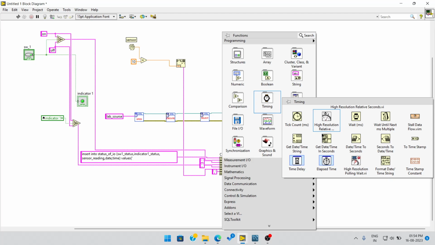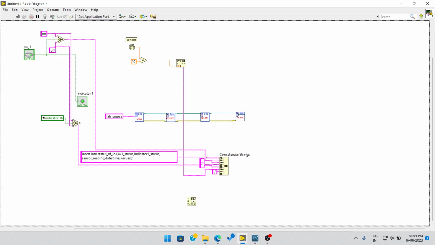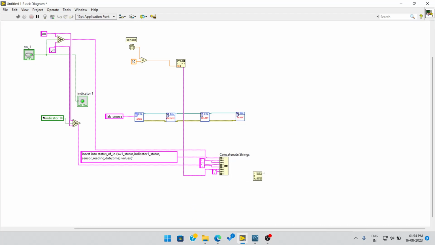Here we can get, okay, here we have. So here I will get the date string, and this point I will get the time string. So first I need to give the date. We'll connect here, we'll give date. Okay, next again I will take one more point.